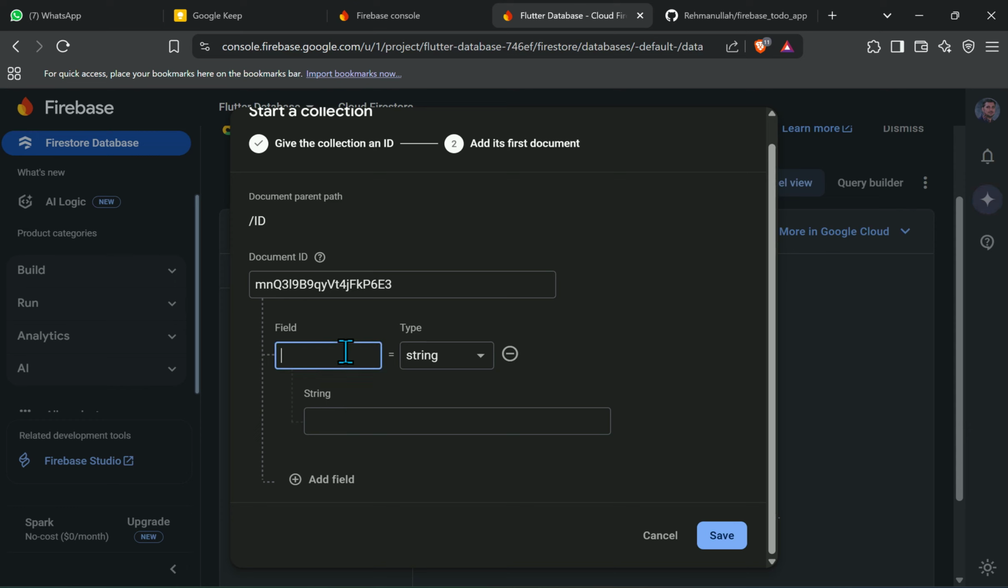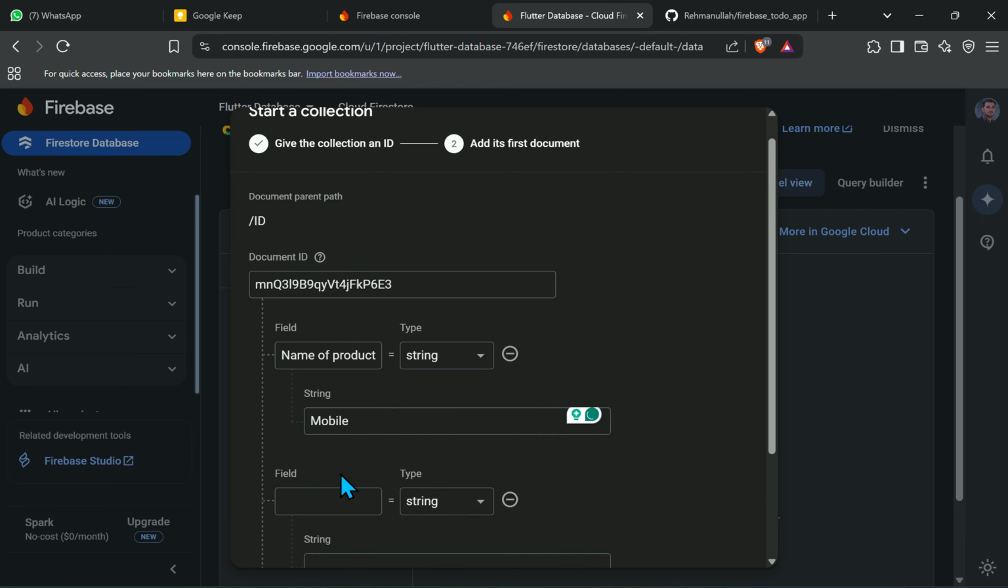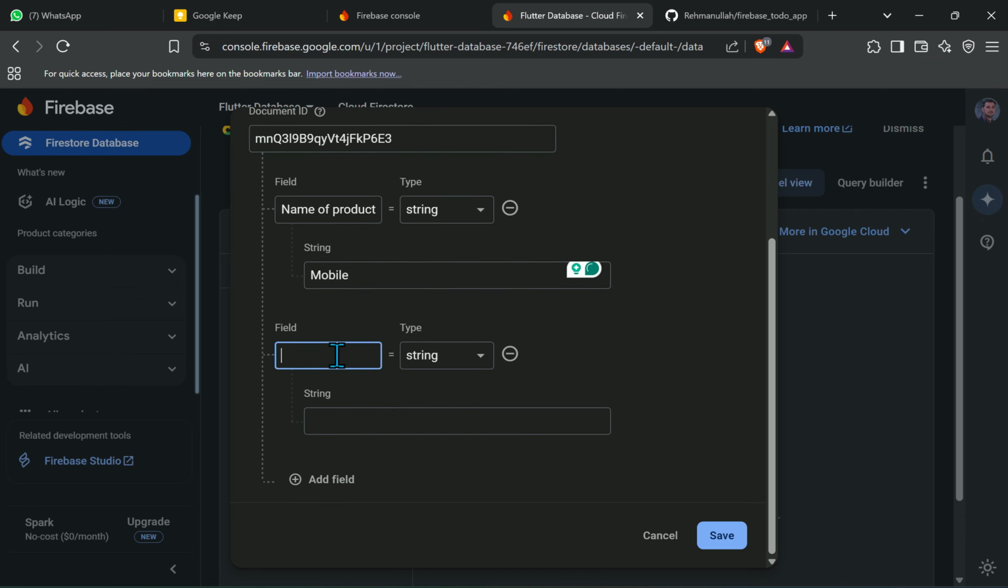So for example, a field is, let's suppose, name of product. It will be a string value, and this can be anything, let's suppose mobile. And you can add a next field which may be price, and this can be a number, and price can be something like this.